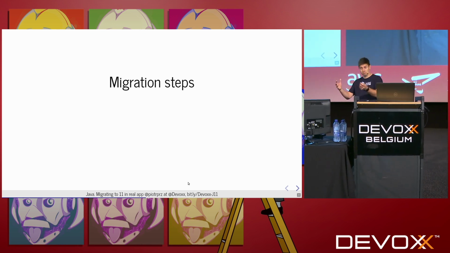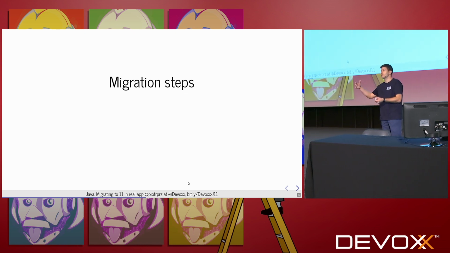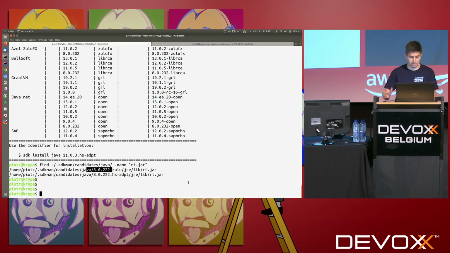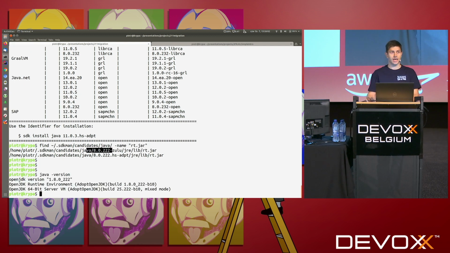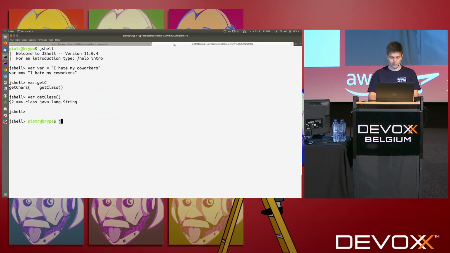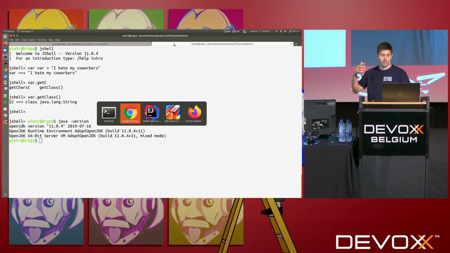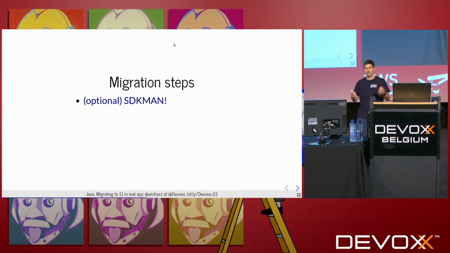Okay, so there are migration steps. You want to migrate. You have your nice application, and you want to make it run not on JDK/JVM 8, but on Java 11, right? So first, I really suggest you install SDKMAN because I can show why it's cool. See, I have here Java version. In this tab, I have Java 8, and then I switch to the other tab. I have Java version 11. So you can run two versions or many versions. In each tab you can have a new version and then compare the behavior to see why tests are passing, aren't passing, and so on. It's so cool, really. I recommend that.